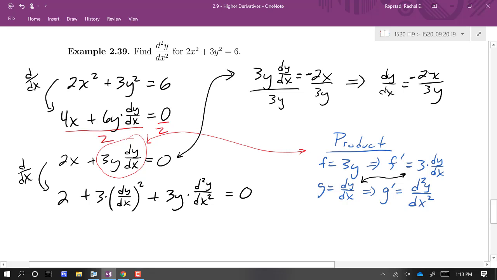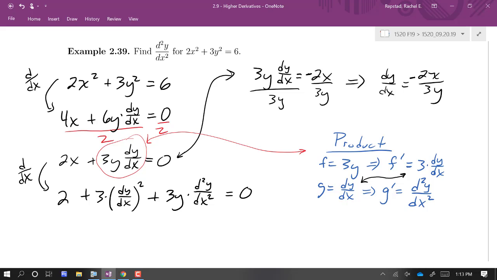Now the reason, when we differentiated once, I was like, let's go ahead and just find dy dx. And the reason that we found dy dx is I can plug that expression in right here. So here we're squaring dy dx. I know what that is in terms of x and y. And that's good for us. I have the original function in terms of x and y.